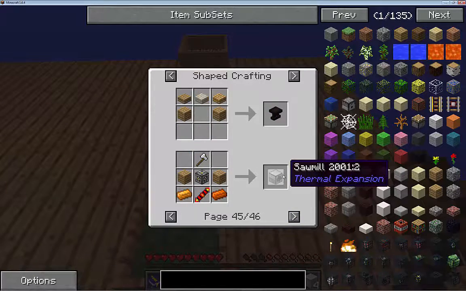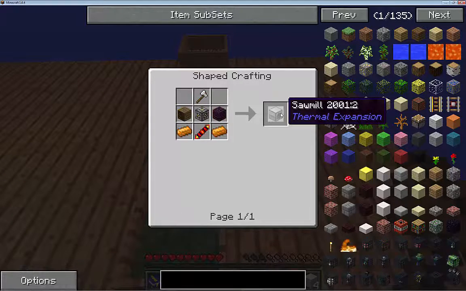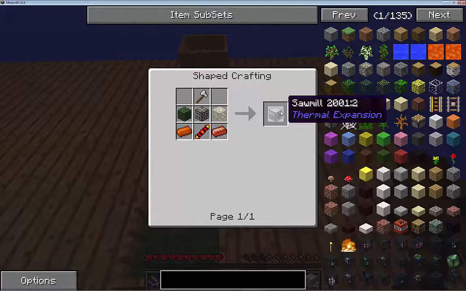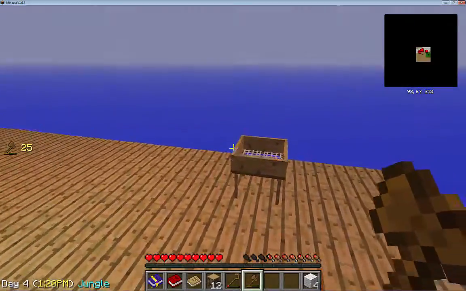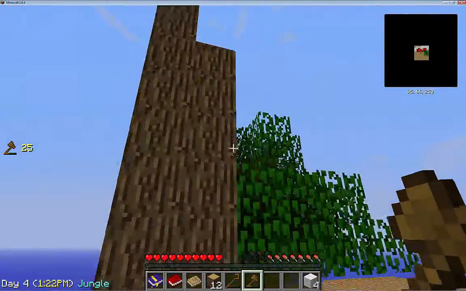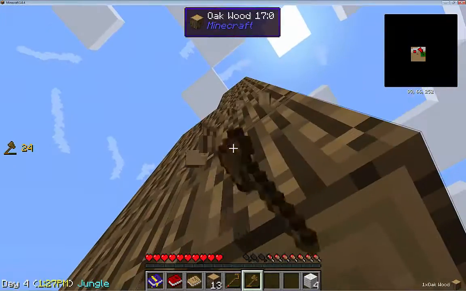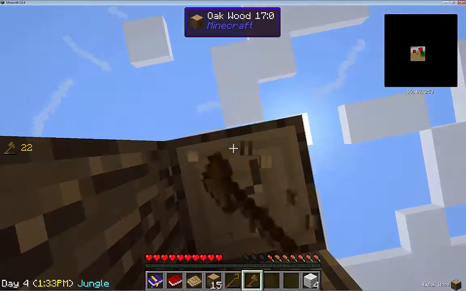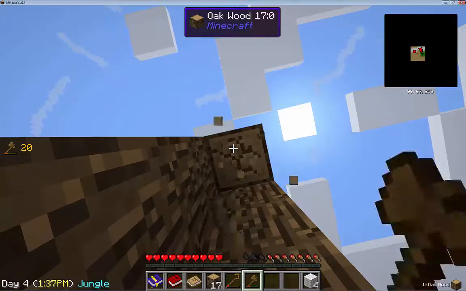What does a sawmill do? Sawmill. Shift. I think it chops down trees, but we need, oh my gosh, so much to make it. Anyways, let's just continue to chop down our post that I made just to chop down a stupid tree, and I fell off a million times. You can tell why it's so thick.